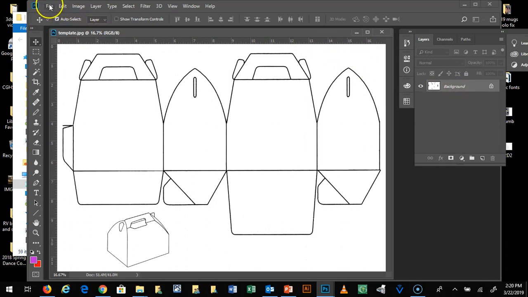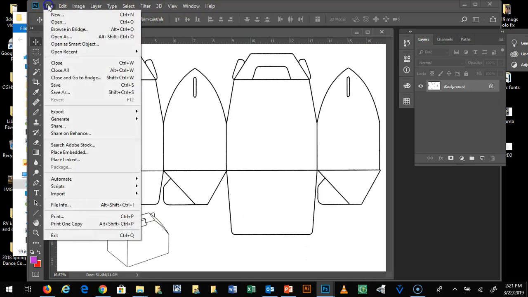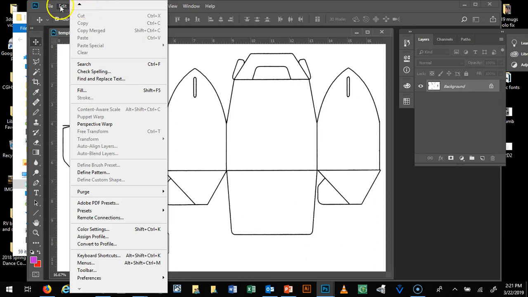Okay, so really quickly, up top are your function menus. So File, Edit, Image.